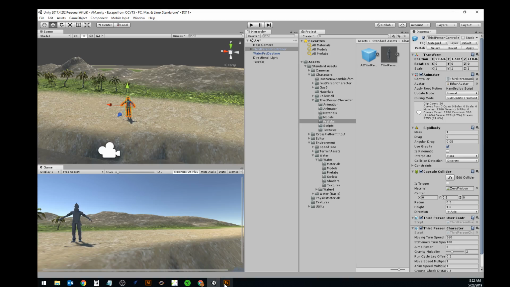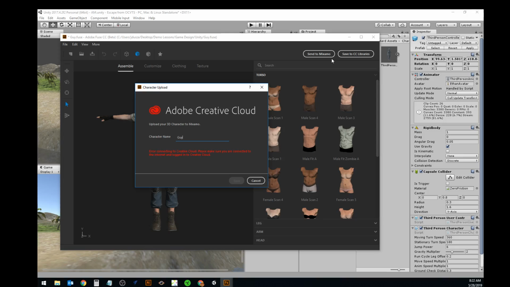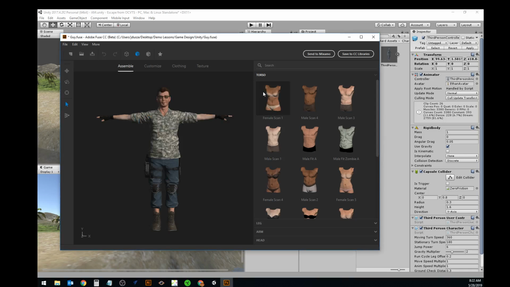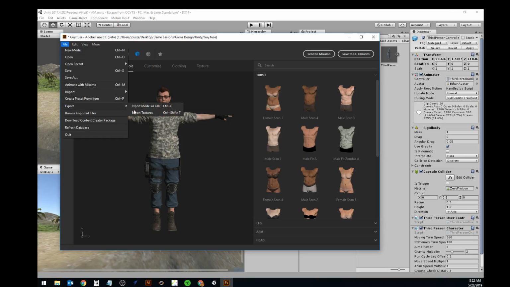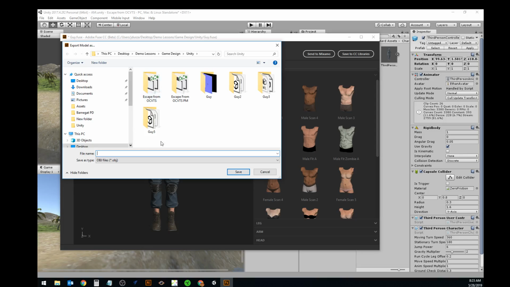Now, our whole process, when we were working last year, we were able to just press this send to Unity, and it did the rigging. That is not working the same way this year. So now we have to, from Fuse, if you haven't already, export the model as OBJ. You definitely want to pack these textures as UVs and then save that. When you do that, it's going to ask you which folder to put it in, and then you would just save it there. Make sure it has a name on there you can identify.